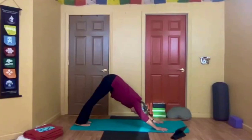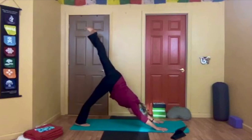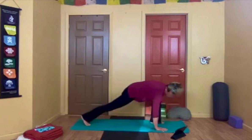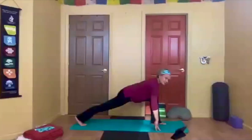Let's go on to the other side. So from where you are, you're taking your left foot forward. So maybe reaching the left leg behind you and then stepping the left foot forward, coming into the runner's lunge on this side.